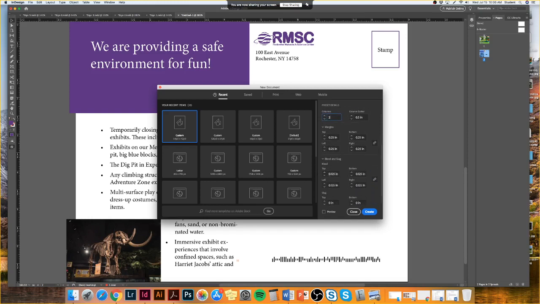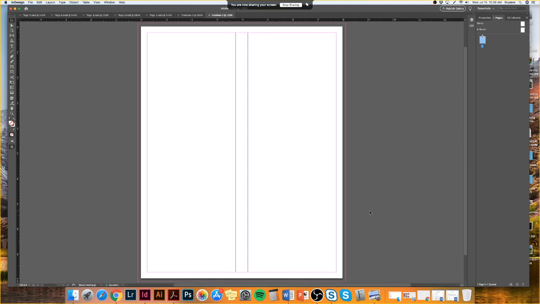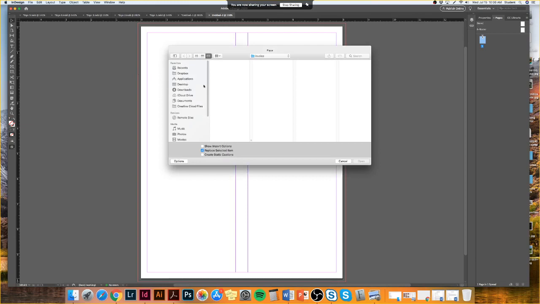And I'm going to go ahead and put my bleed on just in case, because I probably will have a bleed, because we'll be doing our mechanical at the end with our crop marks. And I probably am going to use an image that's going to bleed off the page. So if I do that and I bring all this in, it should look something like that. So now if I go ahead and I place my image in and just start thinking about what I can do with this.